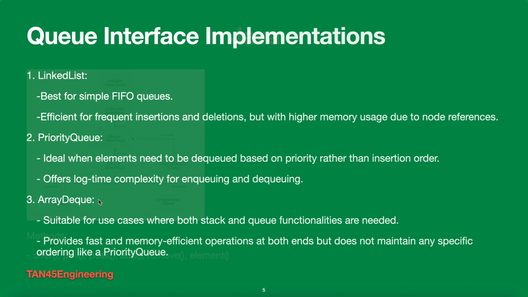Okay, so from the implementation perspective of queues, we have three implementations: one is LinkedList implementation, PriorityQueue, and ArrayDeque. In the earlier video, we already saw what these things are. We went into the details of use case examples of these things, but in this one we'll be covering their implementations. So in this part we'll cover how you can implement a linked list queue.